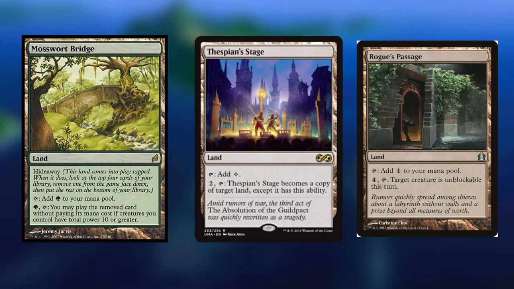Next, we have Thespian Stage, which is one of the few synergies that Arixmethes has while it's still in. You can pay to tap it, and Thespian Stage becomes a copy of target land, which means you can turn Thespian Stage into Arixmethes, which gives you an extra 2 mana for 1, and for 2, since it's a land, it doesn't have to enter with the counters on it, so it can go ahead and tap, and it can even be a creature if you really need it to be a creature. And then Rogue's Passage just makes it easier for your creatures to get through with combat damage.